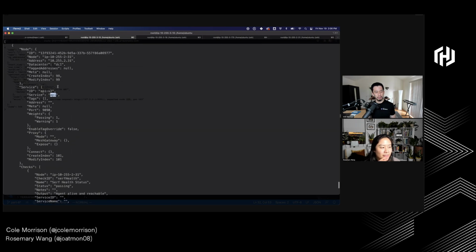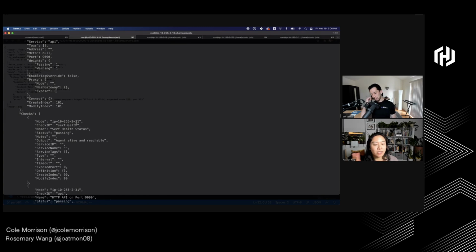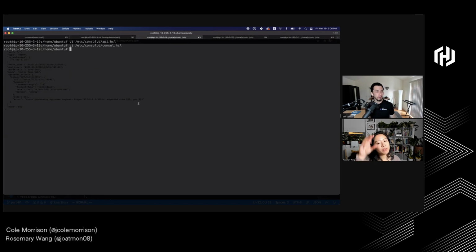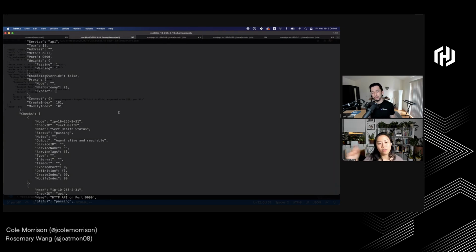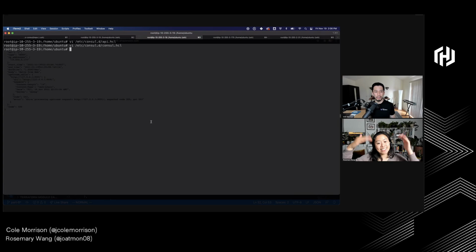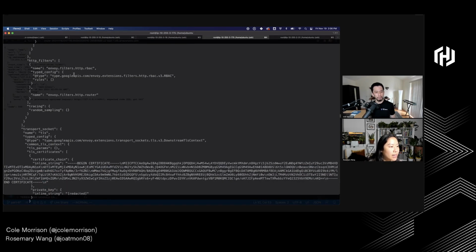But we're filtering based on ID, so it should work. But when it renders to Envoy, remember it's a different config. So does Envoy recognize it? Remember the name matches to the cluster. So our question is, V1 in the Envoy config, is the subset matching to API, or where is it matching to? Because service ID is a Console construct. It's not an Envoy config. That's why we were looking through this stuff.